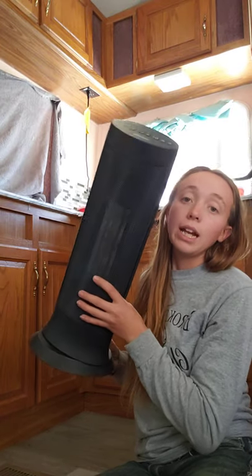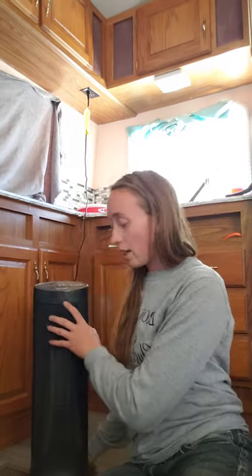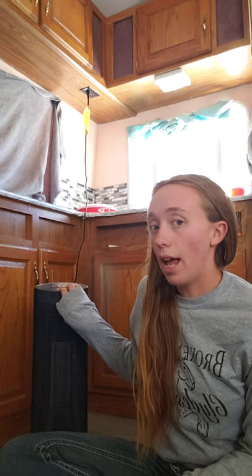So I bought this Honeywell heater — it rotates, it has timer settings, a thermostat on it, and this works really well most days. My camper — I keep it colder down here than I do in the bedroom. I shut the middle divider up in the bedroom, which keeps it warmer up there and colder down here for the long-haired dogs and the cats. And so this works wonders, but the last couple of nights it's got about four or five degrees out and I don't have skirting around the trailer yet, so it gets really cold down here. So that was my first issue.